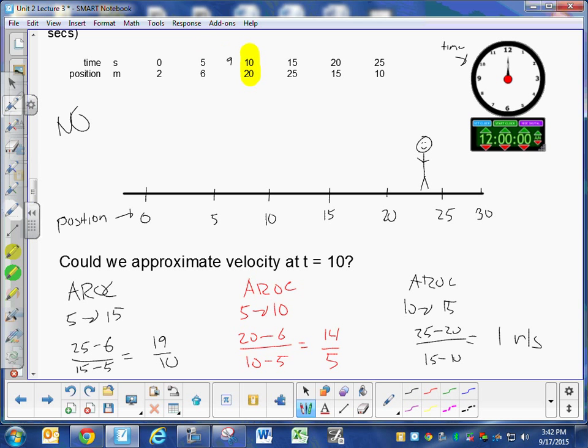Yeah, maybe if I had where he was located at the 9th second and the 11th second, right? Wouldn't that kind of narrow the time at which we don't know what's going on? So maybe if I know he's at the 19th meter mark at the 9th second and the 21st meter mark at the 11th second, then we know, okay, if he traveled consistently from there to there, he's going to be traveling 1 meter per second, right? That's better. Could we do even better, though? What would be better, Ms. Kruthi?